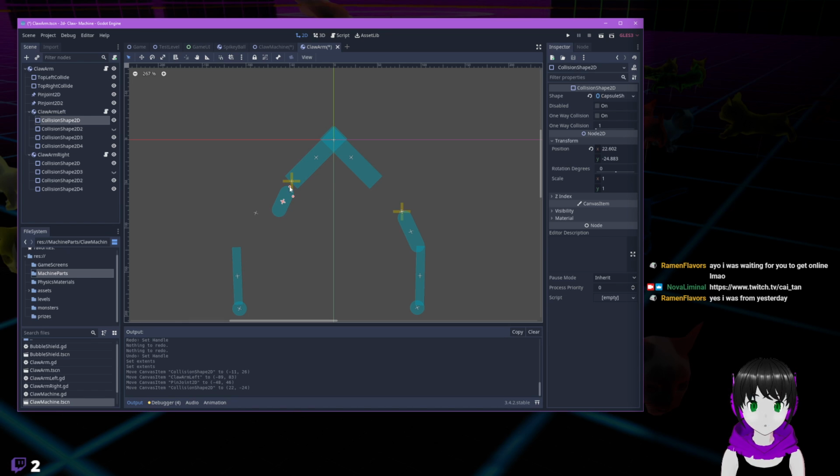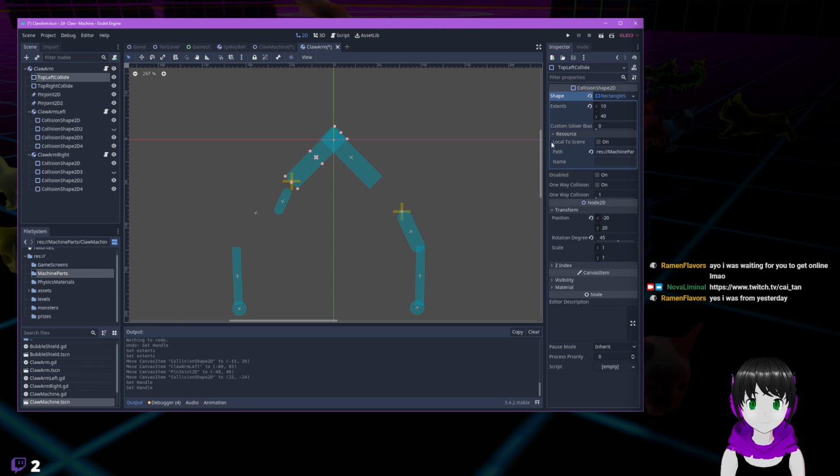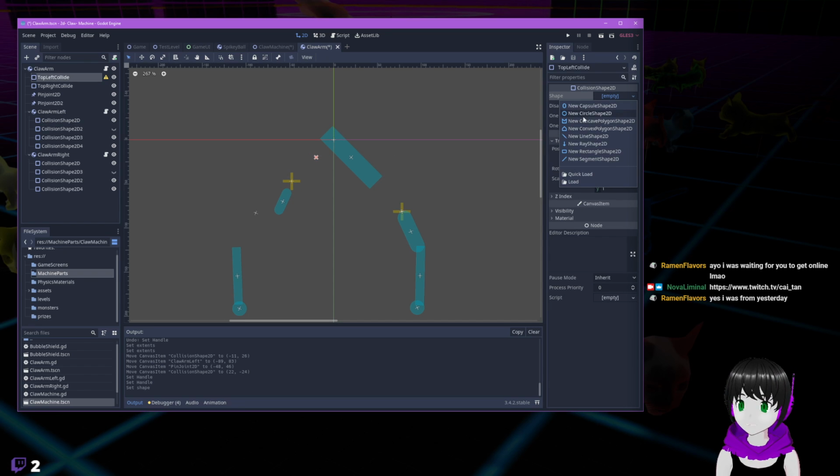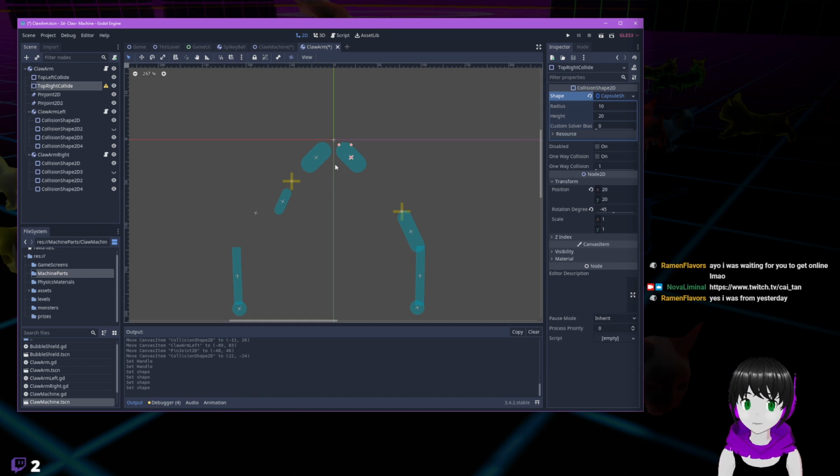Let's actually make you... Is there any reason to keep you as a capsule? Because everything we're kind of doing now is... Actually, you know what? I think these should all be capsules, because that'll give rounder surfaces for things to collide on.